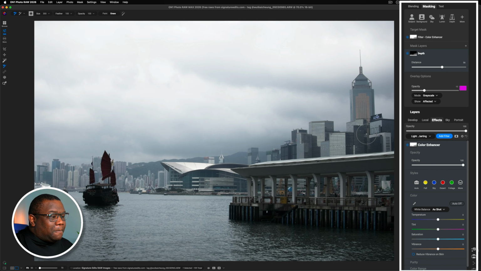I'll press the letter O, and this allows me to move my temperature slider. I'm just going to exaggerate it so you can really see it. And then I can just pull this back up until I believe it fades in quite naturally overall. So it's always good to turn off your effects and turn them back on, and you can see exactly what it's doing to the image. Now, of course, if it is too strong, you can use the opacity, and that could work out pretty well.